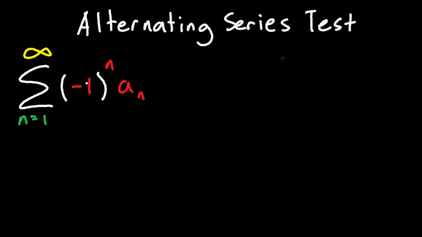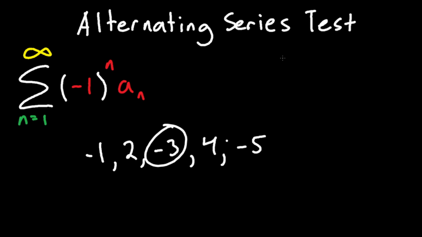Now we are on to the alternating series test. This one has just 3 very simple conditions that are quite straightforward. But let's go ahead and recognize what an alternating series is first. An alternating series is any series that has this term right here, negative 1 to the power of n, could be negative 1 to the power of n plus 1, n plus 2. It could be anything that makes it so that your series will have the negative of the next number. So let's say, for example, negative 1, 2, negative 3, 4, negative 5. This is an alternating series. This obviously doesn't converge, but it is an alternating series.